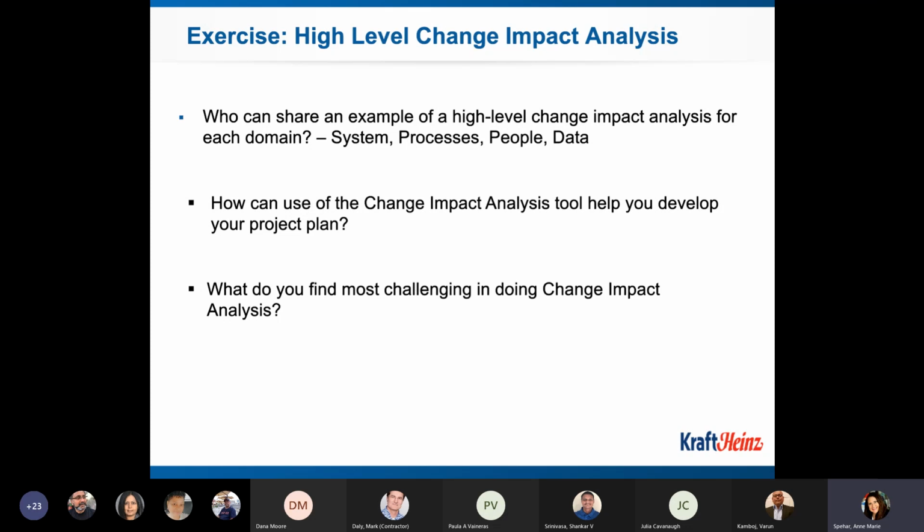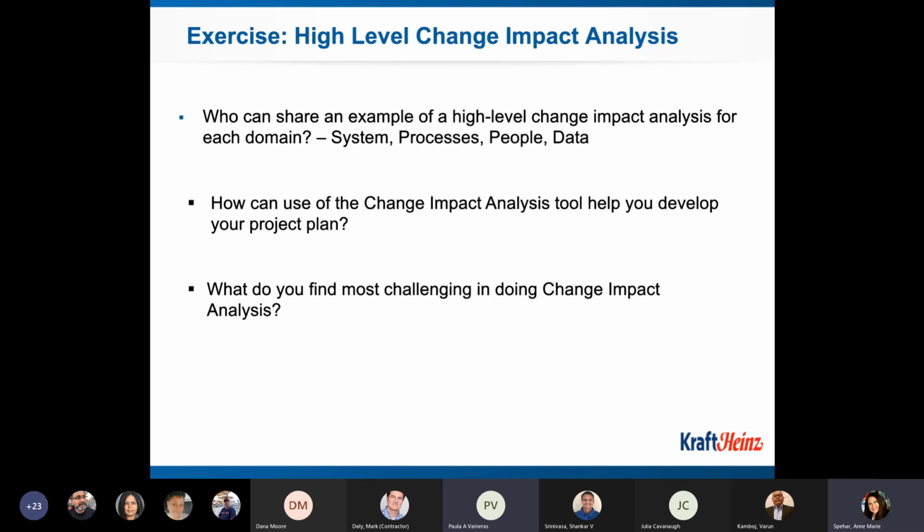Was there another comment? Yes, and the other thing is that when we are working with agile methodology, this is something you have to revisit all the time. So I think that's a challenge, but not of the change impact assessment, but of the agile methodology, as we already spoke about in some of the meetings.